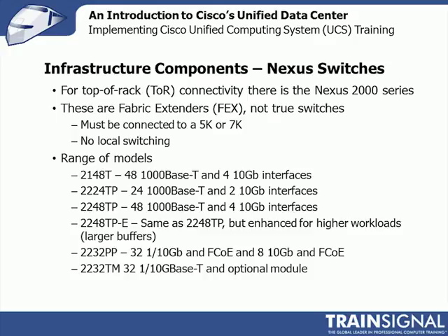A couple of things. The biggest one here is there's a 2148 and a 2248. The 2248 is a second gen. Highly recommended to go with those. They're better. They support some things the 2148 does not. But other than that, it's basically pick your configuration, and that's the 2K you go with. And just from a reseller point of view, if you're looking at 7000s or 5000s and some 2000s, make sure that whoever you're looking to purchase from looks at bundles. There are some great bundles with 5500s and some 2Ks. You can build out a data center very, very reasonably.